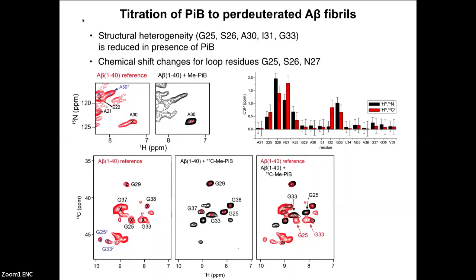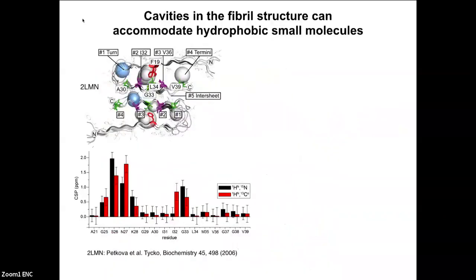And here for the glycine spectral region, there are large chemical shift changes involving glycine 25. So the original peak is here, and then the peak moves to this position. And the same for the other glycine, it moves from this position to this position. And we confirm this obviously by sequential assignments. Most chemical shift changes take place in the loop region involving this GSNK motif, and another large chemical shift change takes place around glycine 33. And this is again reminiscent of the experiments that I showed earlier for the sulindac sulfide.